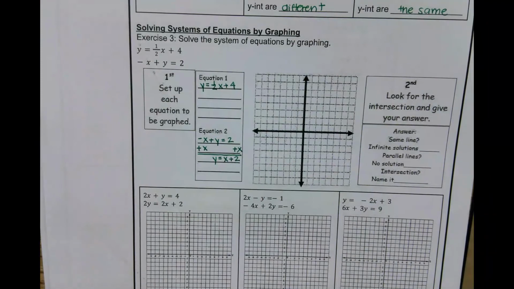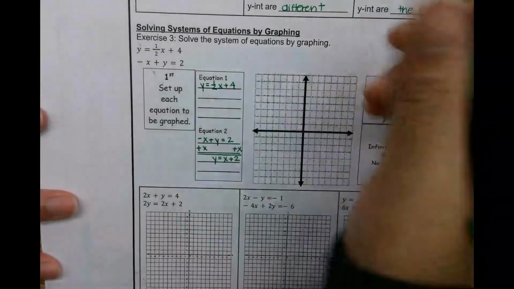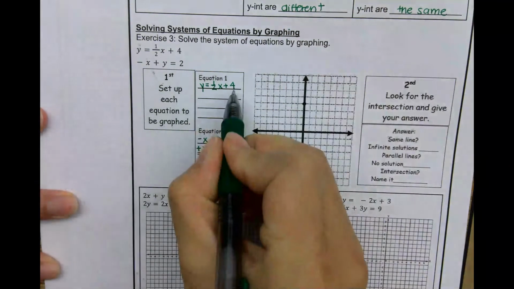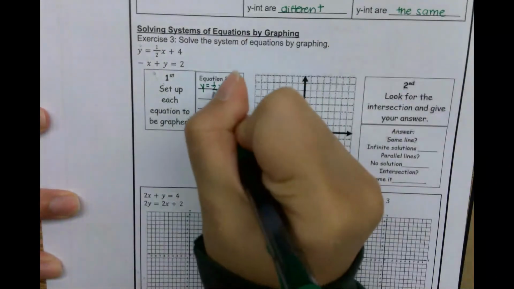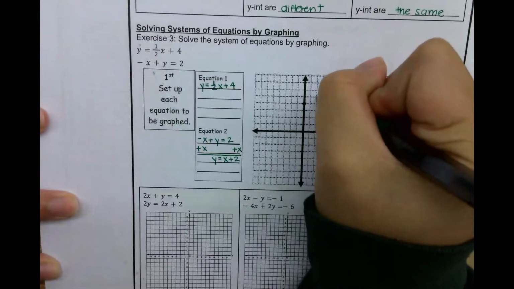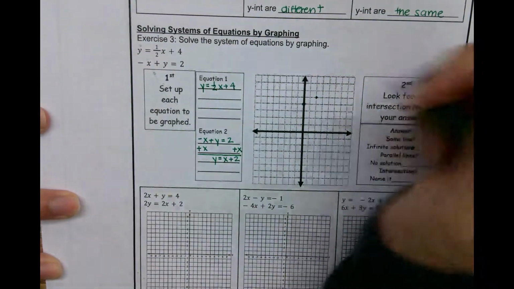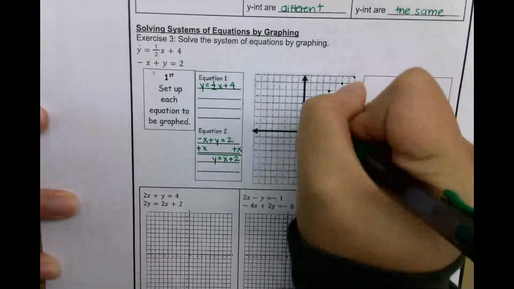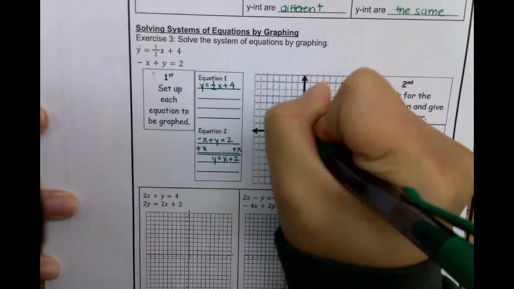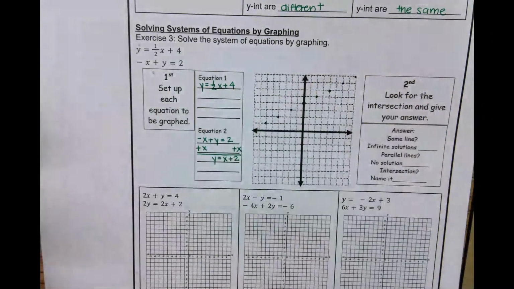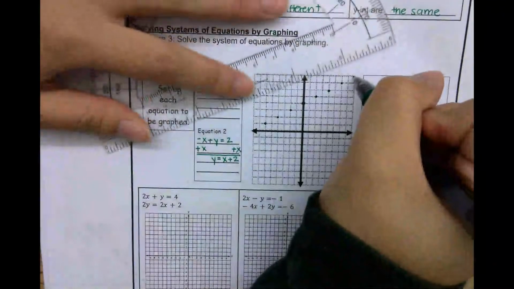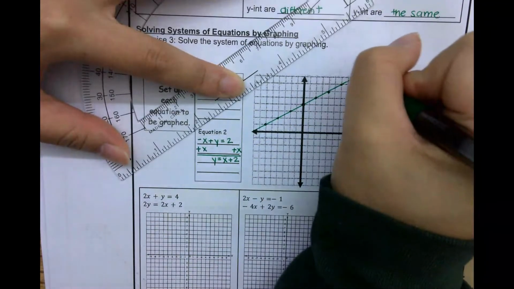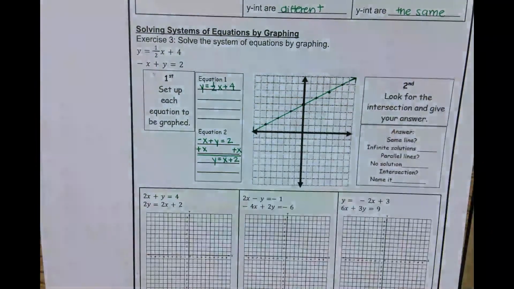Okay. So I'm going to graph this one in green. So I'm going to go up 1, 2, 3, 4, because this is my y-intercept at 4. Okay. Then, since my slope is 1/2, I'm going to go up 1, right 2. Okay, and then just because systems, I need to make sure that my line is super accurate, I'm just going to go up 1, right 2 throughout, or the opposite in this case. Okay, and then I'm going to graph my line. Okay, this makes it easier because then I know my graph is accurate. I see every single point on that line. Okay.